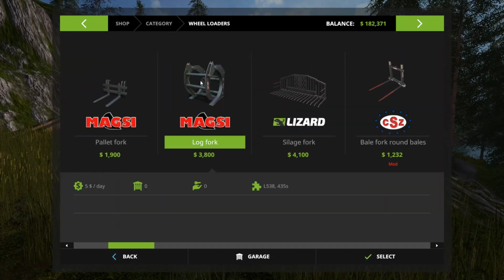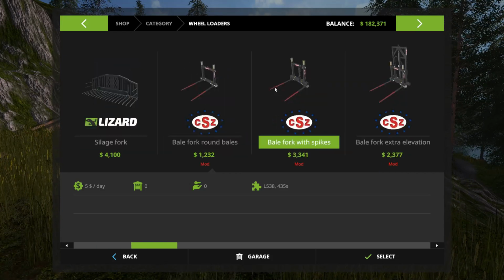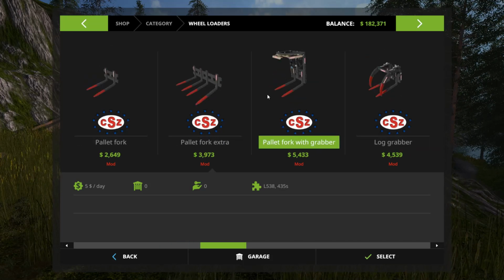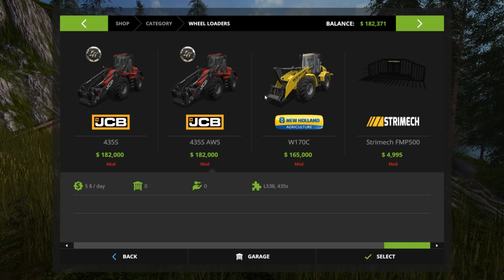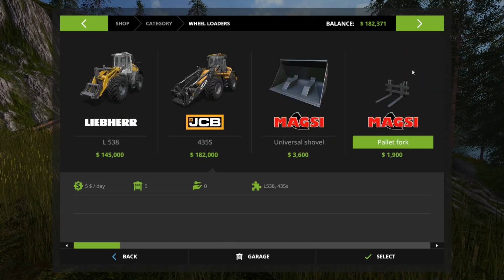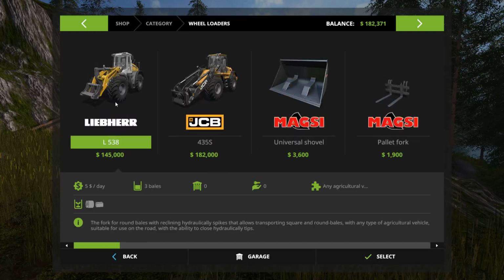And yeah, this is the log fork for the front loader here. Like I said, I've never really had that great a success with it. Doesn't really seem to work that good. So the CSE tools, I take it they all show up here as well. Interesting. So one's for the loaders. Okay.